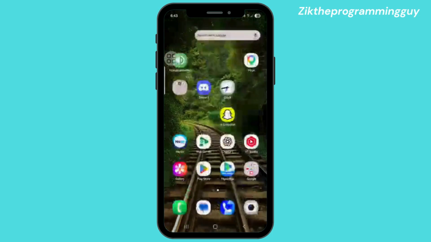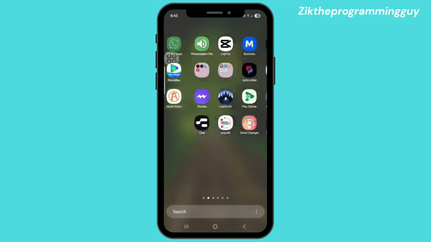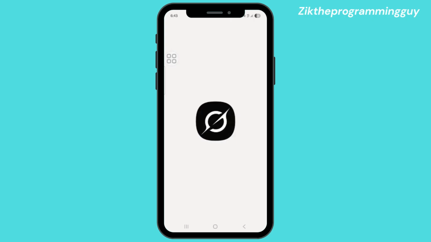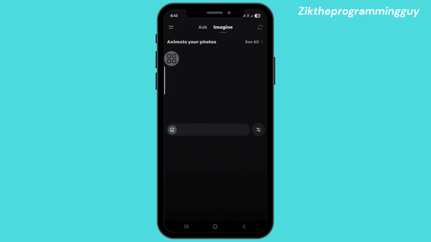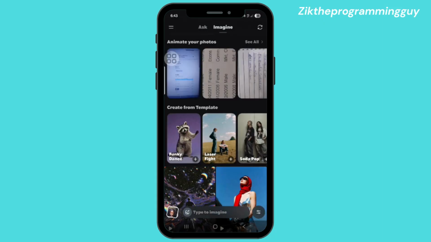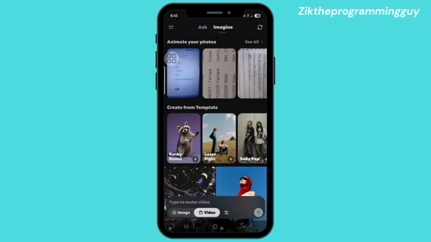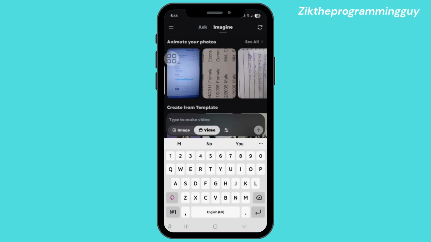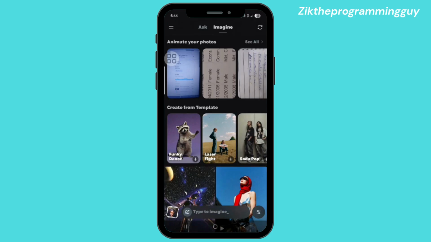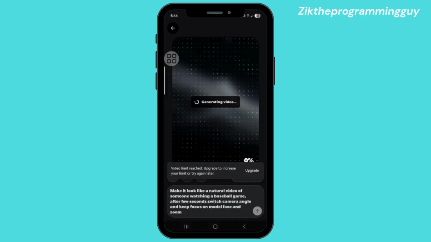So I'm just going to simply go to Grok AI, because this did not give me what I wanted. So let's go try Grok AI, and just add in a photo immediately. So just add this, and okay, just put in this, and I'm supposed to add in a photo, right? Okay, so it's going to generate a video for me.